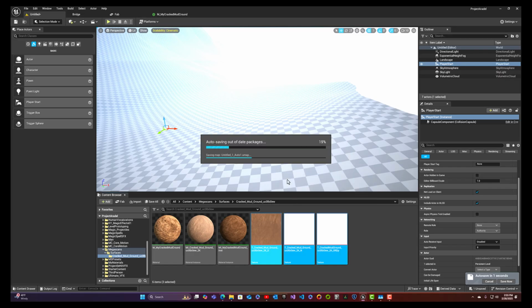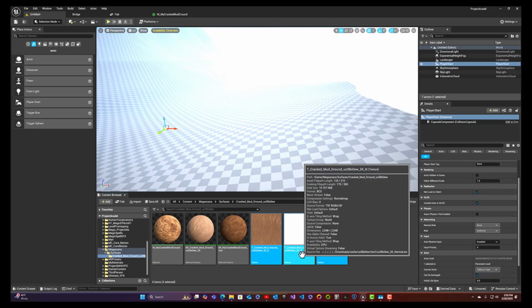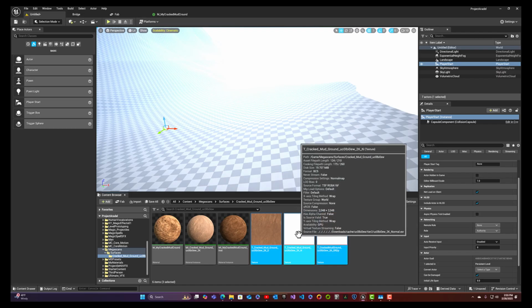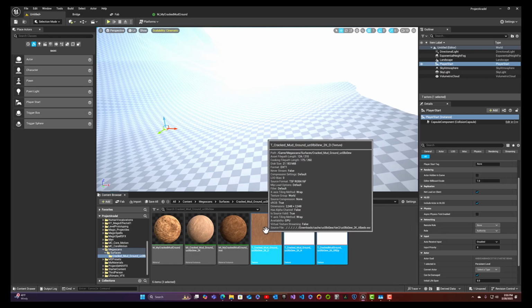Oh, it's saving, but I can keep talking while it's saving. If I were to hover over this, _n usually means it's a normal map, but if this was not in the process of saving, merely hovering over it would, there we go. You can see, look at the bottom. This is the corresponding 2K normal map, and it is also an EXR image. As a matter of fact, this is the normal map that directly corresponds to this albedo map.